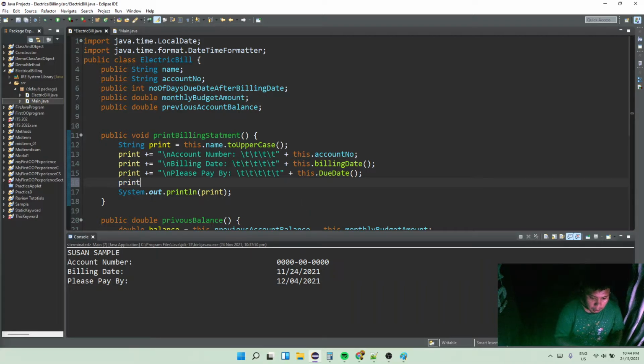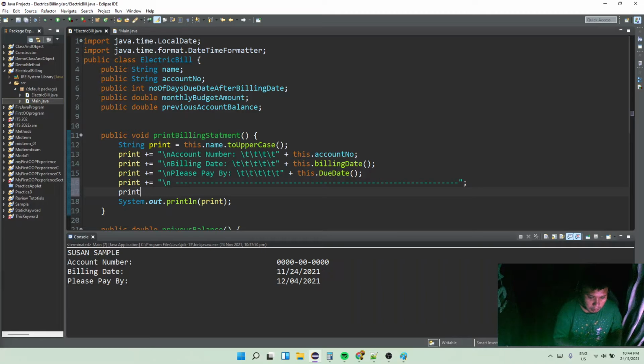Okay, print. Just add some parameter, separator, slash n, and we'll have, yeah, sorry for that. We'll have previous account balance.